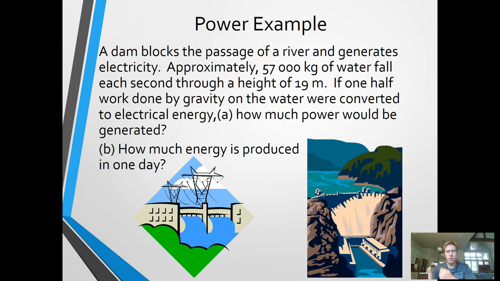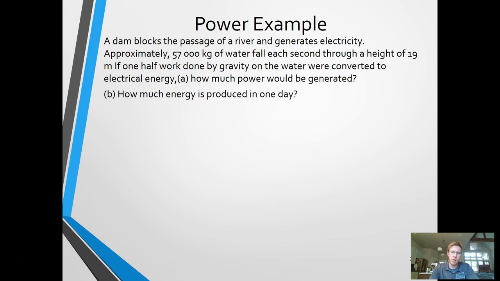So my question is twofold. One, what's the power being generated at these turbines, assuming that all 57,000 kilograms of water are passing through our turbines. And the second is if these were running around the clock for an entire 24-hour period, how much energy would be produced during that day? So let's give this a go. Hopefully you pause it. You give it a go. If not, pause it now. But I'm going to go ahead with the solution. So let's start tackling part A. How much power is being generated?